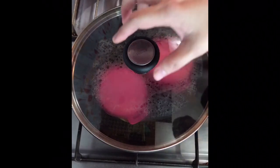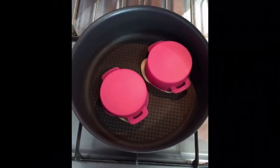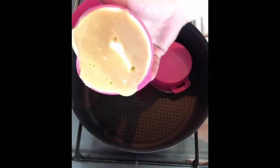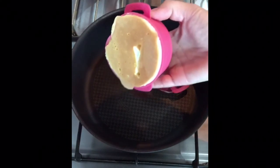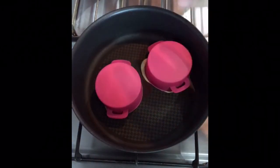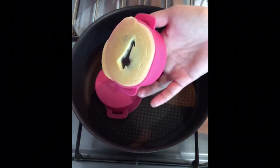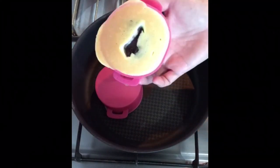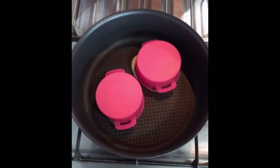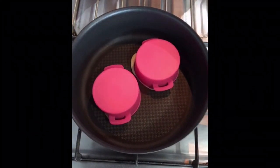Now 3 minutes up. I'm going to check first whether it is cooked. Can you see the brown? Can you see nicely brown? Okay, check this side first. Oh, so hot. Wow, can you see? Nice. The brown color is nice, right? So what I'm going to do is turn off the heat.